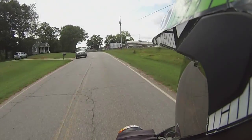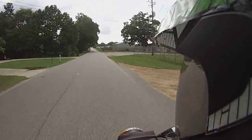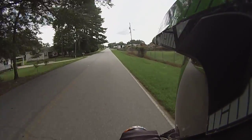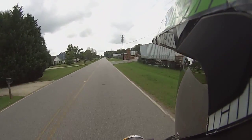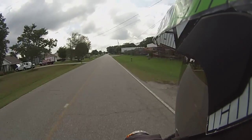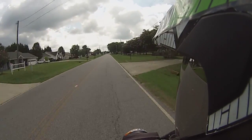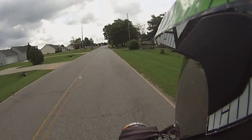So if I'm going to do any kind of mod list, to be technical, I think I have to start with going as far back as when Tessa was a full fairing bike. And I think the first legitimate mod that I did was adding the tablet.